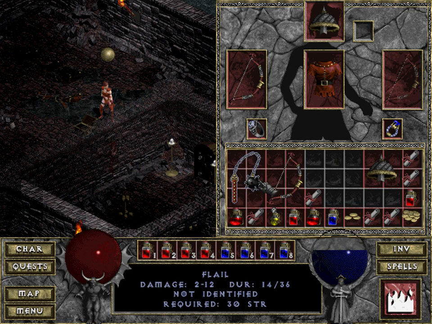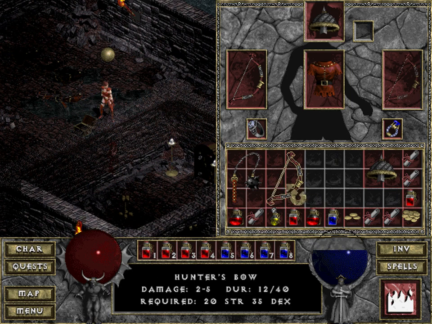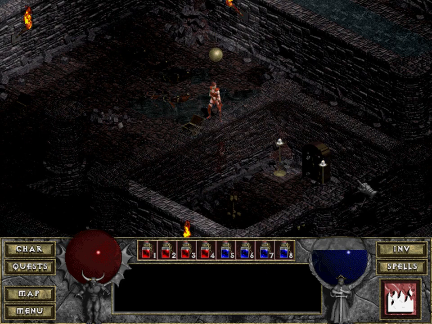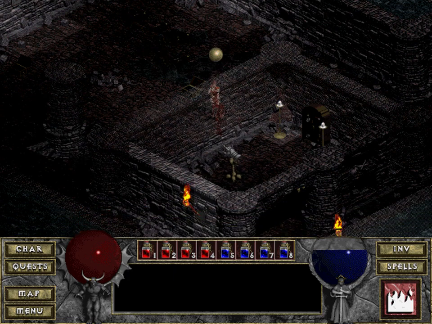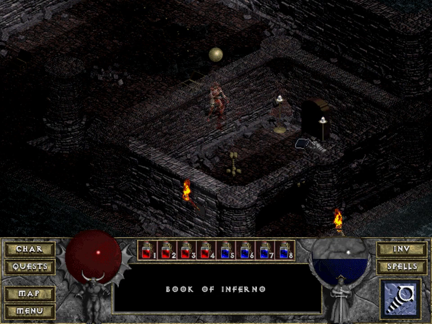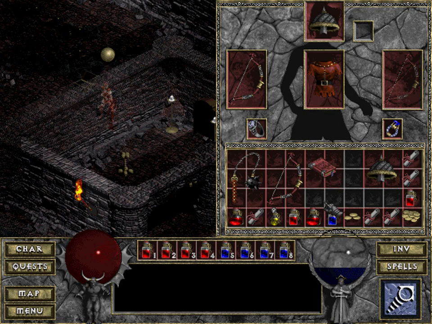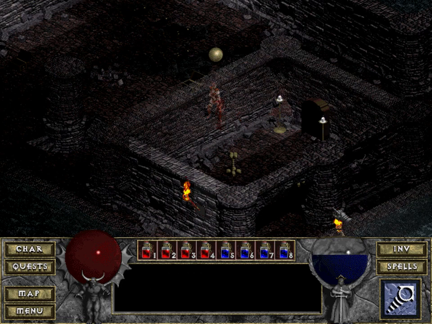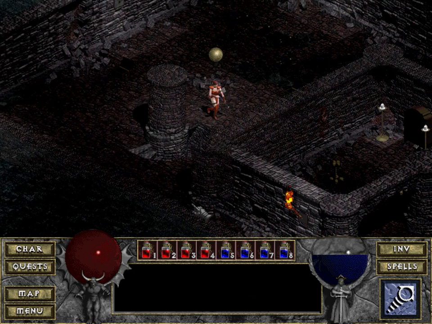Ooh, identify. Well, we've got that flail that Garbod dropped. Flail of the Sky, +1 to all. It's okay, just because it's fun. Book of Inferno. We could use that, but I don't think it's an effective use of resources. I'm gonna sell that one.